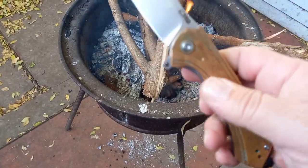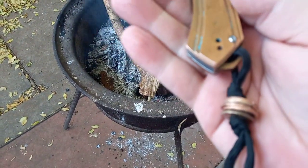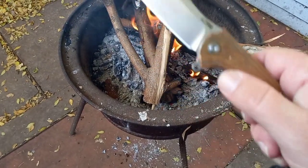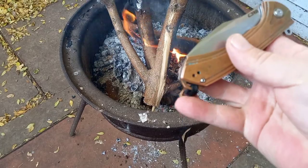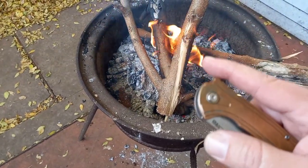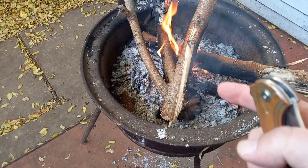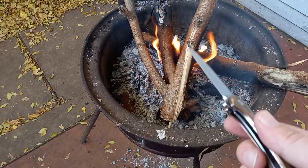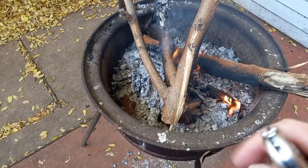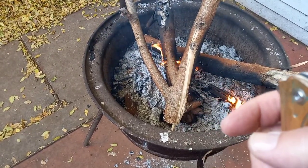We don't really make copper coins in South Africa anymore, so as soon as you start hitting holes into them or trying to sand them, they turn silver — you can see that. It kind of fits in with the look of the knife though. Super happy. It's festival week! I'm going to show you how I braai too, just because I'm bored — the kids are leaving me alone and my wife is in the house. It's a public holiday here in South Africa — it's Youth Day.